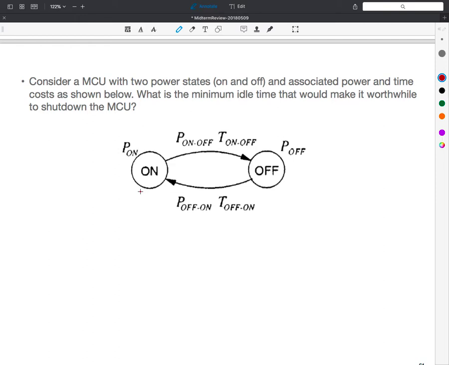You might ask why would this transition power ever be larger than P on? Can you think of systems where the cost for transitioning to the on-off state may actually take more power during that time than when it is just running? Higher bit processors. No, but why would higher bit processors take more power during transition? And it doesn't have to be a processor. Can you think of systems where, when they are transitioning from on to off or off to on, they consume more power than when they were simply on?